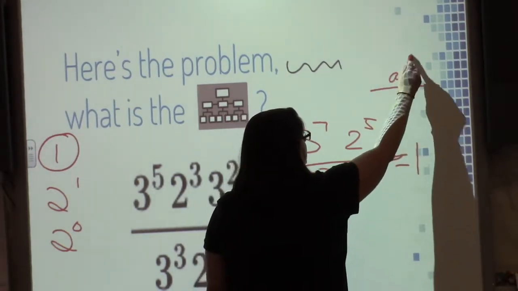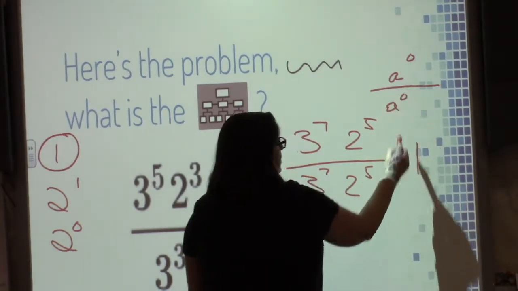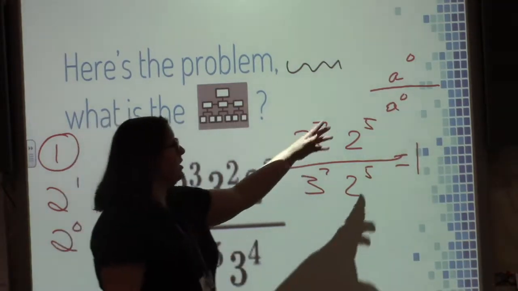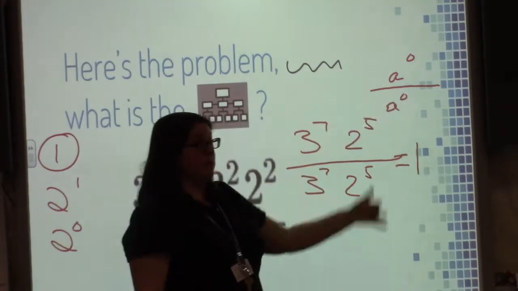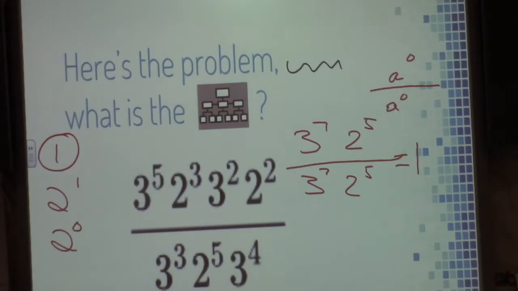So some power to 0, and I need this one to be some power to 0. And isn't that going to give me 1? Yep, because 1 over 1 is 1, right? So this group over here was on a really good track. They just couldn't quite explain it, get all the way there.